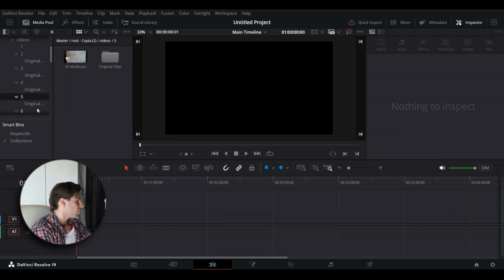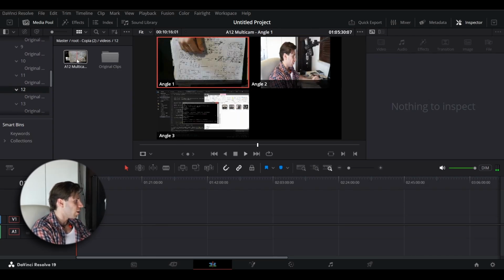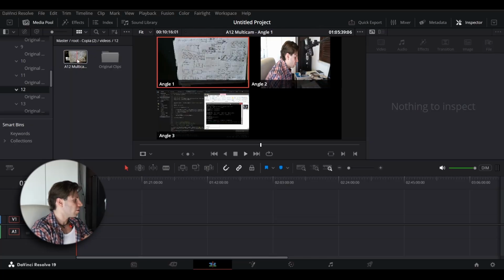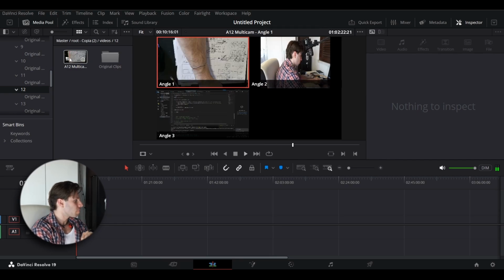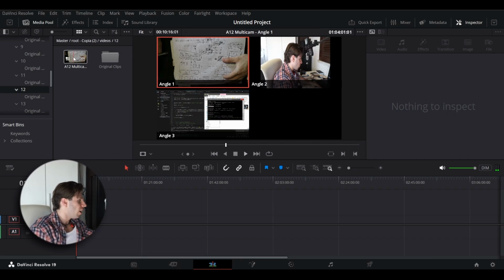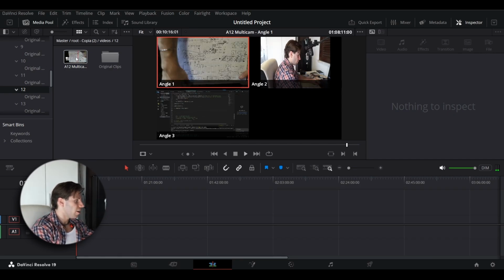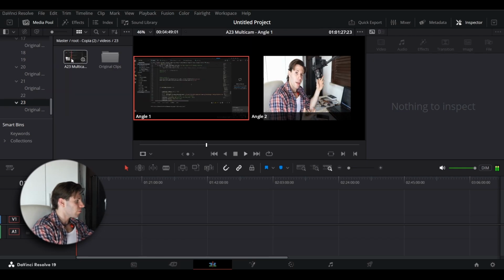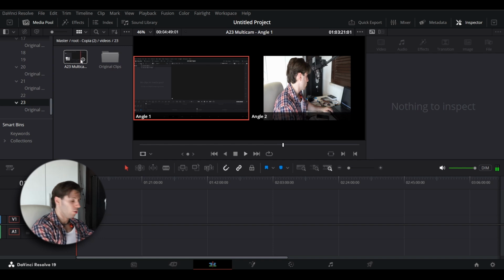For each folder created, for example, if I try to find the folder 12, I can see that there are 3 clips. The one from the A7S, for some reason, is stretched vertically, but that is not much of an issue. I can correct it pretty easily. But all of these 3 clips are in the same folder, and their audio and video are aligned. And for the 23, I only had 2 clips, but audio and video are all aligned.